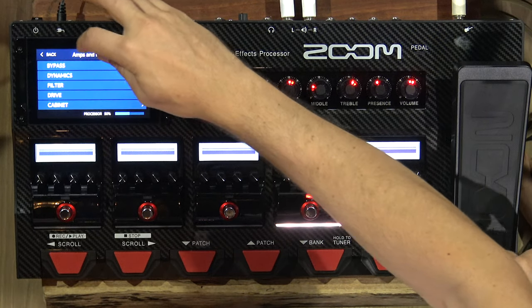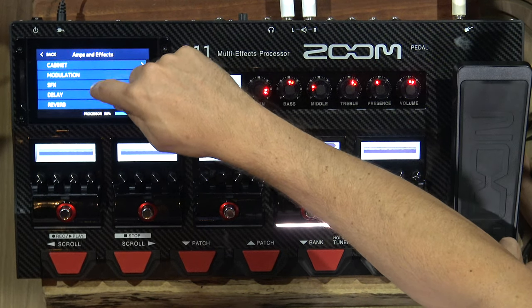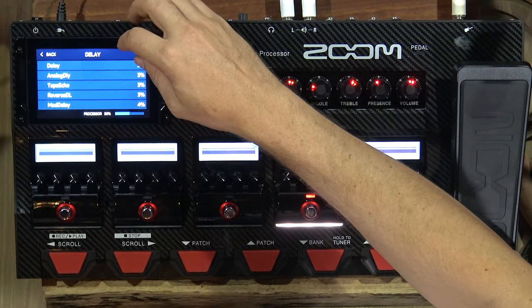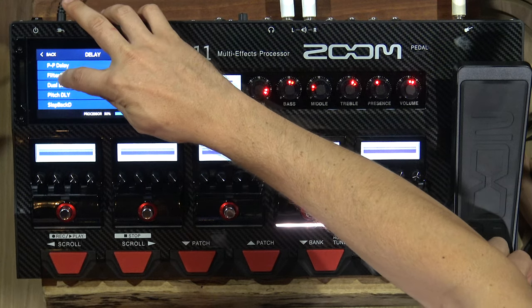Okay, back. Yeah. It just jumps to that other menu, and then you got to go down to delay. Ooh, and I want special effects. So I would like... let's see. Filter delay. Filter.